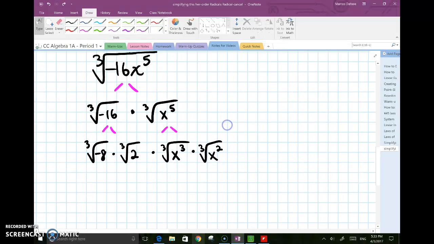I'm going to do some simplifying. Now, the cube root of negative 8 is a perfect cube root. And the reason I know that is because negative 2 cubed produces a negative 8. So this will be just negative 2 over here. Okay? Over here, this 2 is going to stay stuck inside. And the reason is because there is no number that you can cube that will give you a 2. There's no number you can multiply to itself 3 times that will give you a 2. So this stays inside.